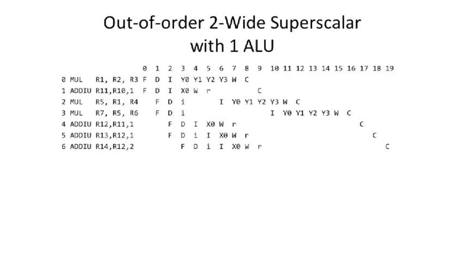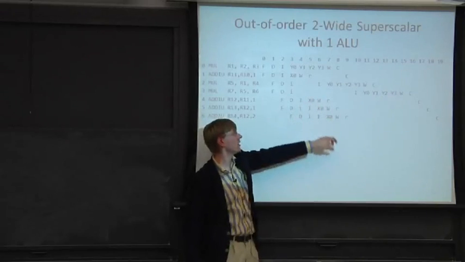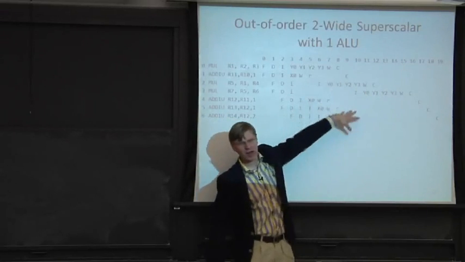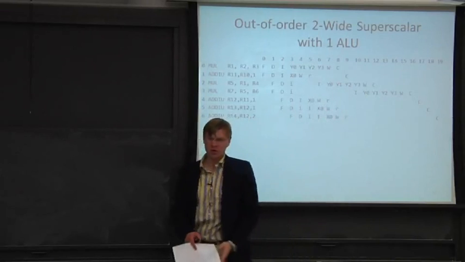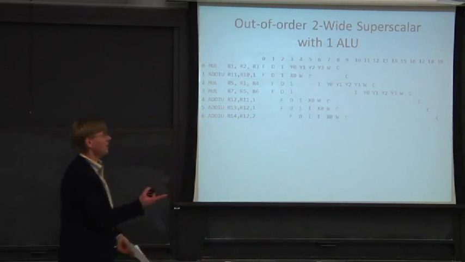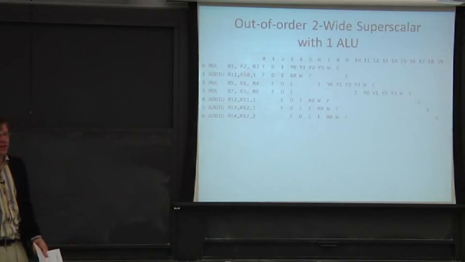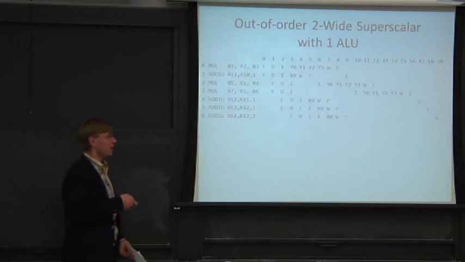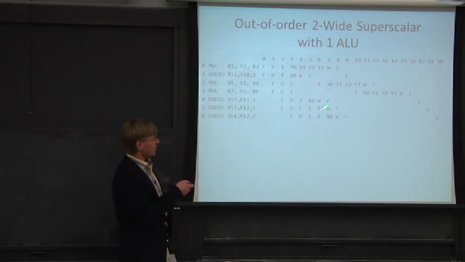So next time we're going to start talking about how to add multiple ALUs, and you can sort of pull this earlier and maybe even have 2 multiplies or something like that and try to remove some of those complexities. But what's nice about this is if you have double issue, out of order, write back, these add instructions that are not dependent on these multiplies at all can just happen.